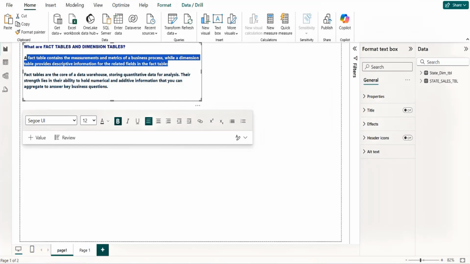It means a dimension table will not give you any sort of business performance metrics, like how many sales happened, what was the business revenue. They won't tell you all that. They will give you only the static things. They will give you only the information, like who is the manager, who is the CEO, or maybe when this business started, how many branches do we have? Are you getting the point?